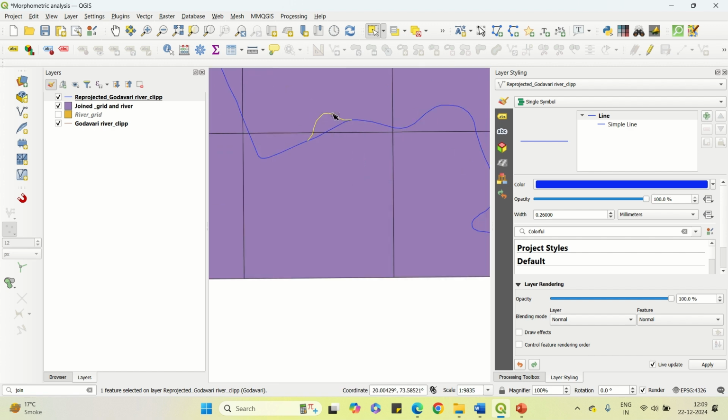So let's first delete such spurious data so that our final results are correct. Highlight this and click on this toggle editing button, and then click on this delete button so that whatever data you do not require gets deleted. After that, make sure to save your edits.